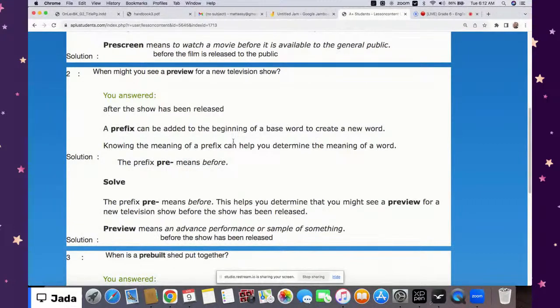If you don't know them, the prefix will help you understand better. So preview simply says to see something in advance. Before the main movie has been released, you have maybe a snippet or little clips from it. That's preview.